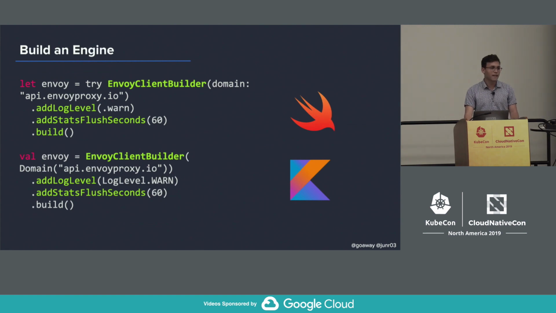So let's take a look at those platform APIs. Something that I want to highlight here is that we have made it a goal of the project to have nearly identical parity between the ergonomics of using the platform API in iOS and in Android. So while here up top you see Swift and Kotlin, moving forward I'm just going to show the Swift code, but you can assume that the Kotlin code looks nearly identical.